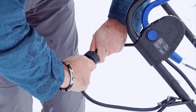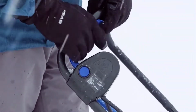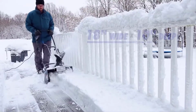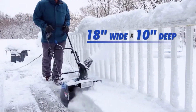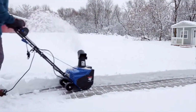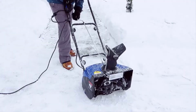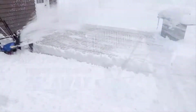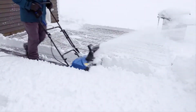Just plug in, power up, and clear a path right to the ground without damaging your deck or pavement. Shred through snow with ease. Cut a path 18 inches wide by 10 inches deep in a single pass. And Snow Joe's Easy Glide wheels make it simple to turn and maneuver. Equipped with a 180-degree adjustable discharge chute, Snow Joe throws snow up to 25 feet away in any direction to put the powder precisely where you want it.